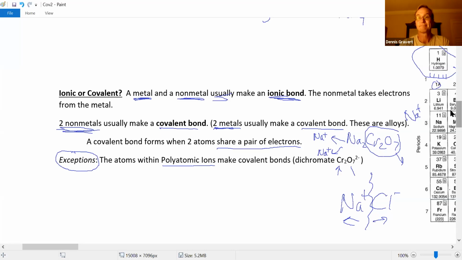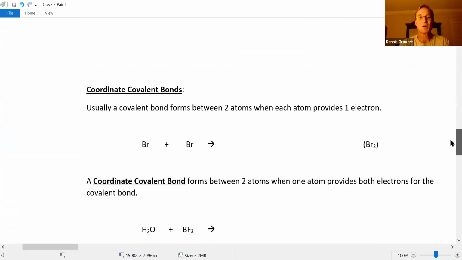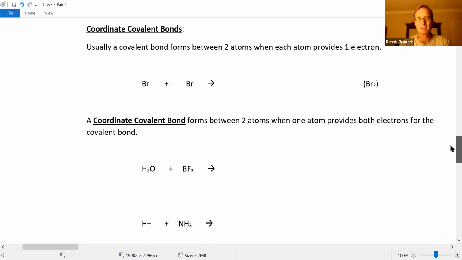Cool. What's next? Oh, yes. Okay, this is really a minor topic. But if you take the MCAT or the dental admissions test and they really want to be nitpicky, they might choose this topic. It's like, ooh, how well do you know your general chemistry? Okay, what is this covalent bonding then? Okay, coordinate covalent bonding, sorry. First, the usual case. There's a lawyer speaking again. Usually a covalent bond forms between 2 atoms that are sharing electrons, where each atom is going to provide 1 electron.